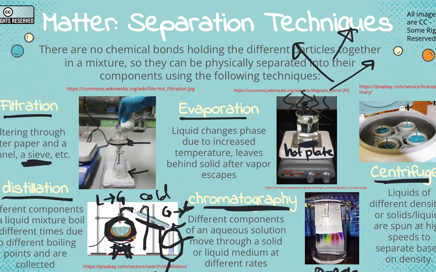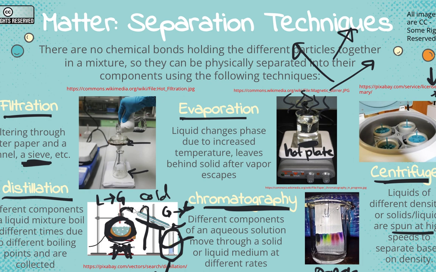Then you have centrifuge. A centrifuge is a device that allows you to spin samples at a high speed, and it will separate them based off of density. So when you spin them based off of the density, the higher density will fall towards the bottom of a centrifuge tube, which is conical. It looks like this. So the higher density will go down to the bottom. The lower density would be on the top, and then you could pour off and keep whatever is on that top layer and put it into another container, and then work with what is on the bottom, the larger density.